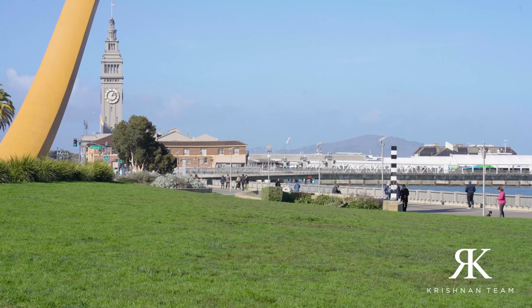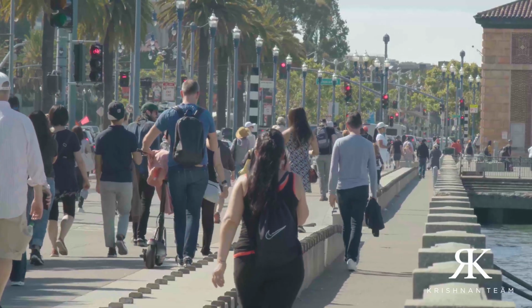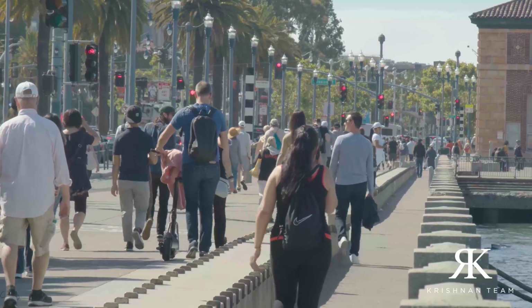What's unique about that is that South Beach actually runs along the water. It's truly a really warm and sunny neighborhood, albeit being along the water. I love South Beach because not only the weather, I am a warm weather girly, so I really appreciated having more sunnier days. I would often be home and drive across town, and the weather would change so dramatically. So I loved living in South Beach for that reason.